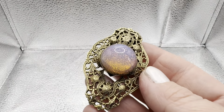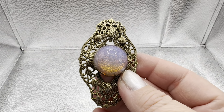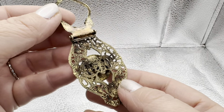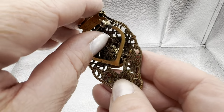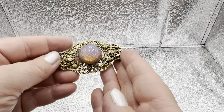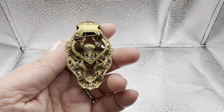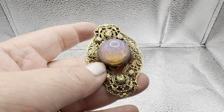I love this. Look at that big doming piece of opal glass. Amazing. A Victorian revival. Okay, I believe 50s on this. Could be a little older, but I'm leaning towards 50s. It can be worn as a scarf clip or a dress clip or a brooch, interestingly. You could shove your scarf through there, fold it down. You can stick it this way as well if you want. It can be worn as a brooch, a pendant. There's a lot that you can do with it. Or a dress clip. So it can be worn for 3 different things, or you can stick it in your hair if you want. It's beautiful.